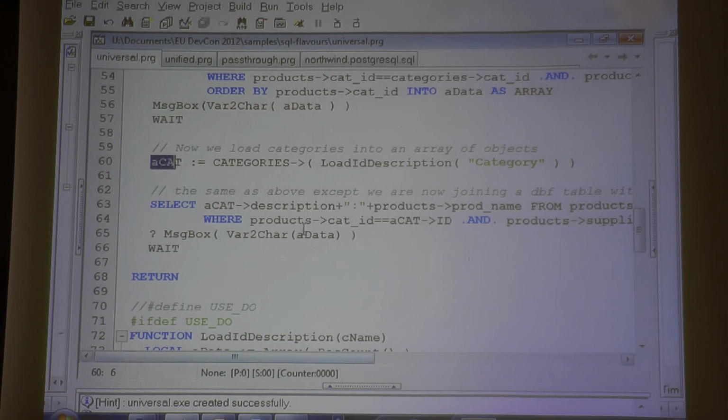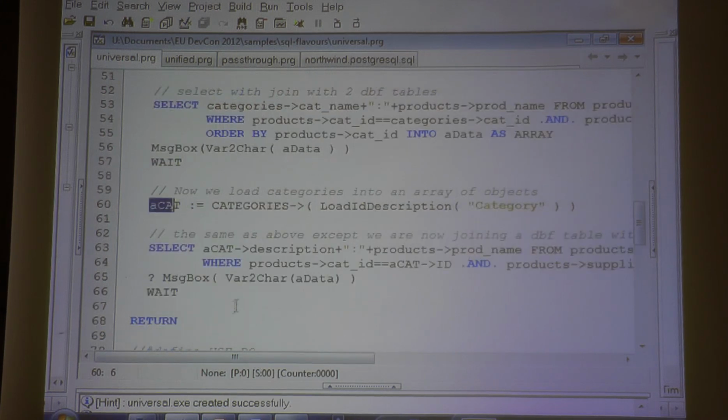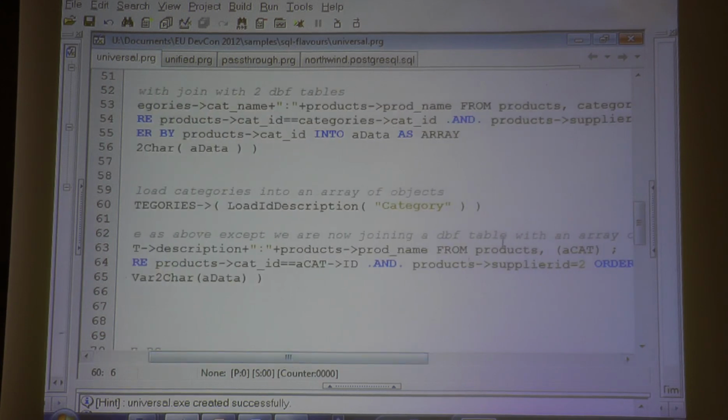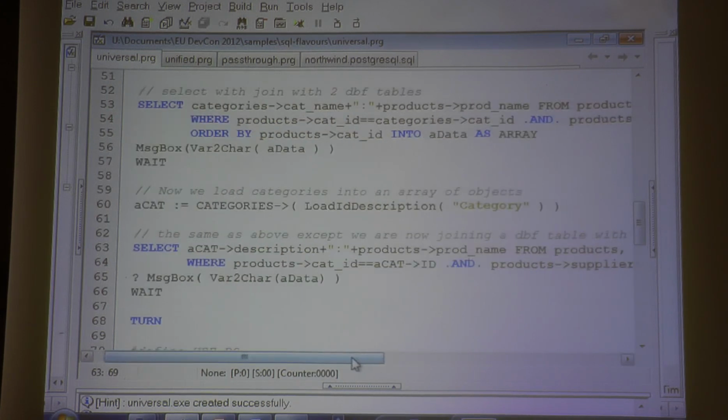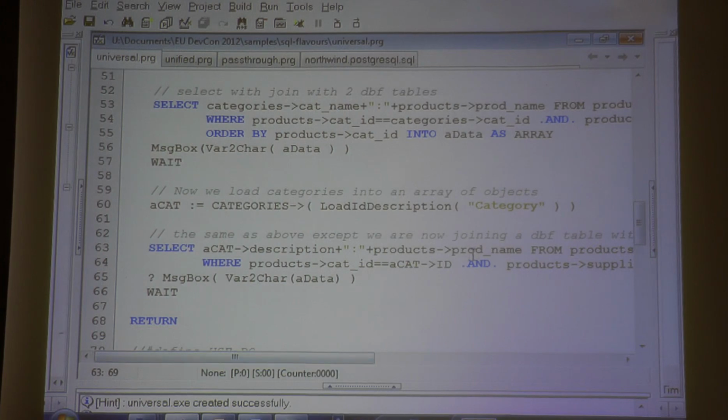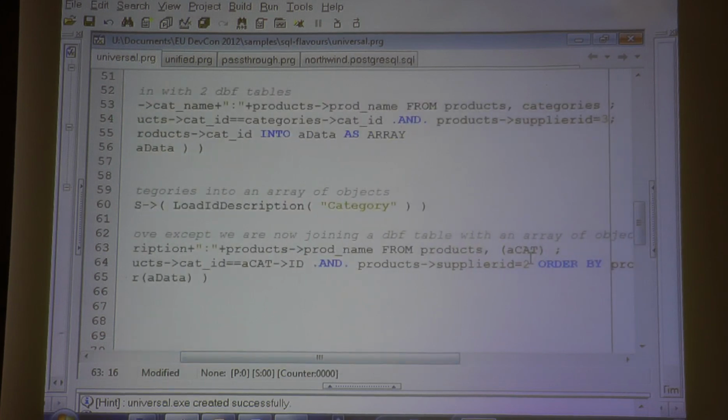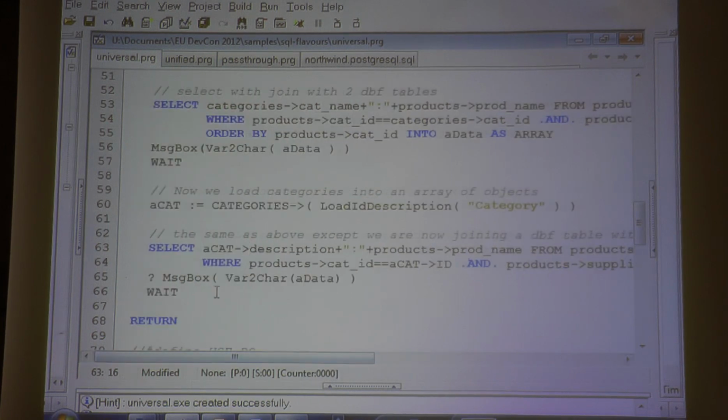And what we are doing here now is, instead of using the two DBF tables on disk, we are now doing the same join like here. But instead of having products and categories as a table, we are now using an array of objects. And you see here in this, it's the same notation, because from this select statement's perspective, the member variable of an array becomes a field in the select statement when you create code. So you don't write something like this. You are dealing with fields. So in fact, the array of objects gets boxed into something like a work area. And then we can use it and we get the same result.